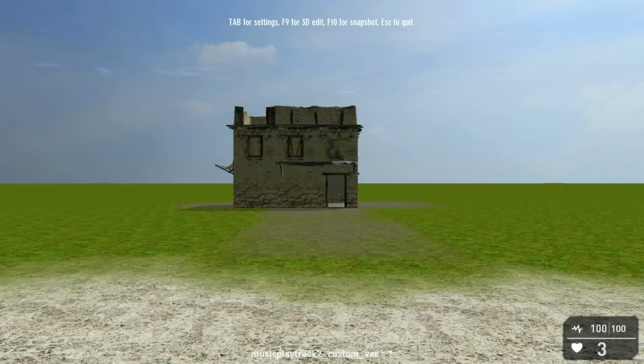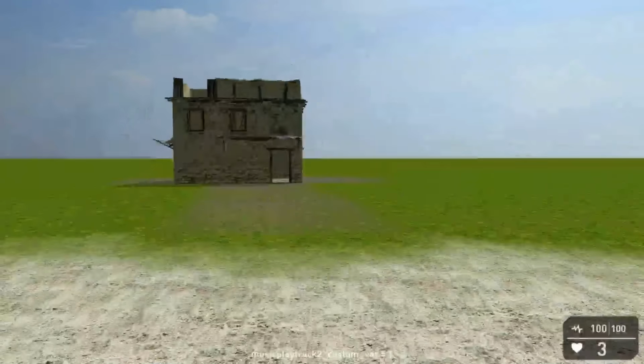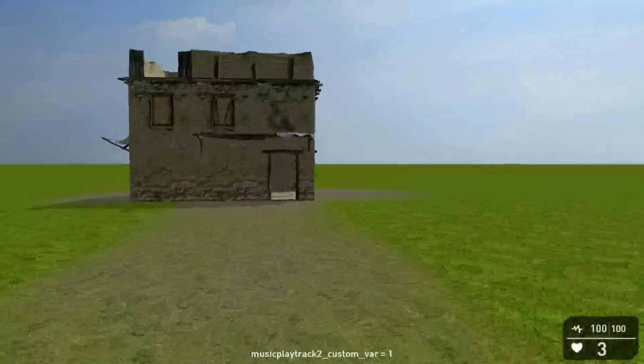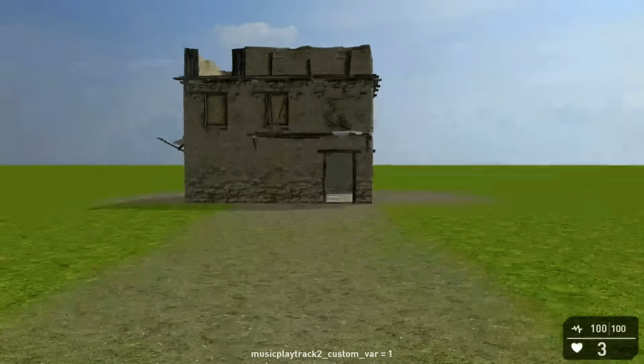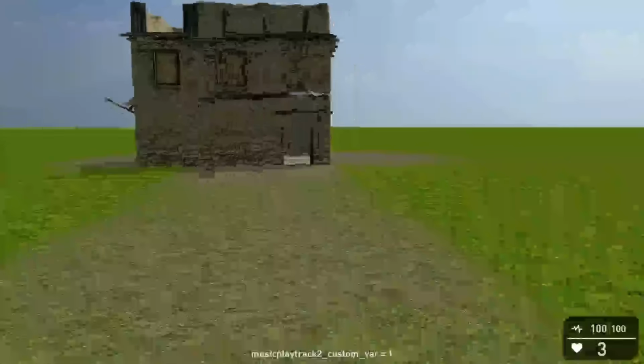So we've got our track 1 playing now. It's a bit quiet. I might be able to turn up the volume a bit. There you go. And we know the script's running because you can see a little prompt at the bottom that I left in. Nice little bit of debugging information for you.